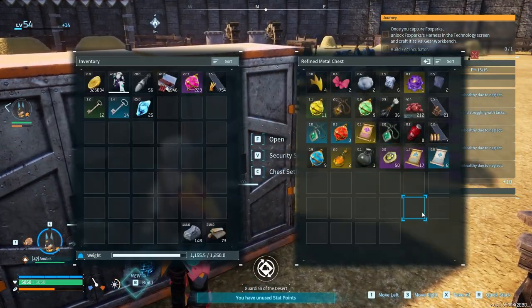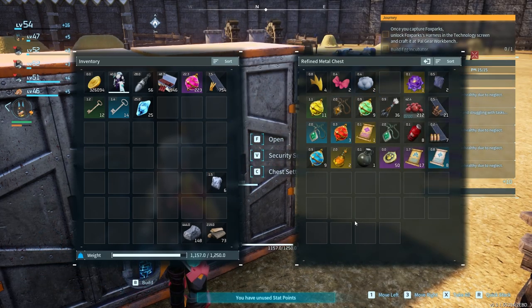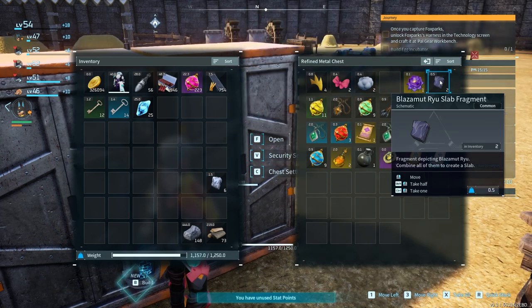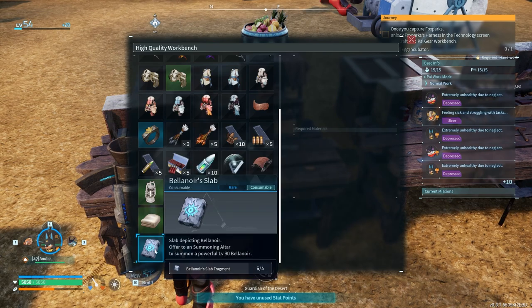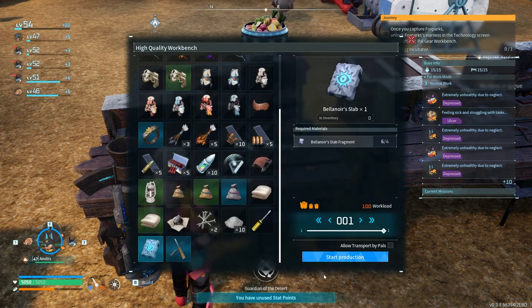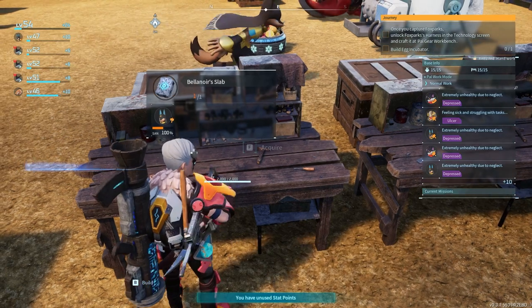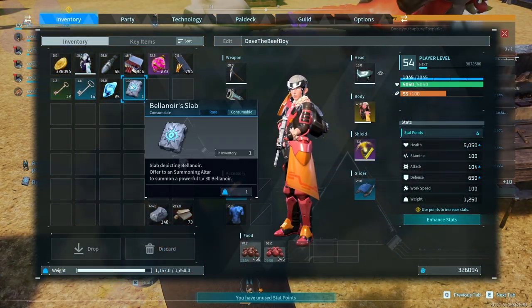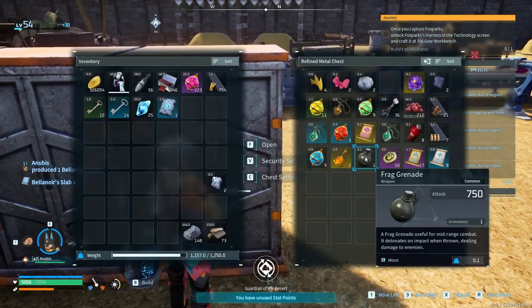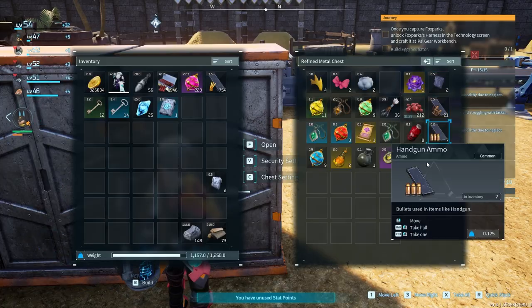So the first thing that we're going to fight is this Bellanoir. We have a slab for something else, this Blazamut Ryu, but we need 4 slabs, I'm pretty sure. Now my question is, how do I make... Okay, so it's just anywhere. Oh, that is not very hard to make either. Alright, so now we have the slab. Powerful level 30 Bellanoir. Okay. Yeah, we'll have to find some more of these.